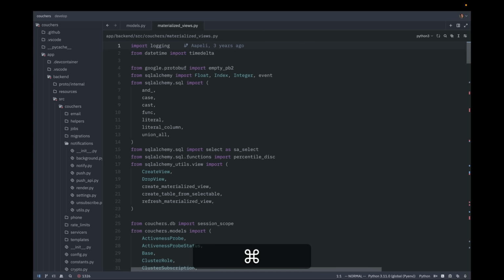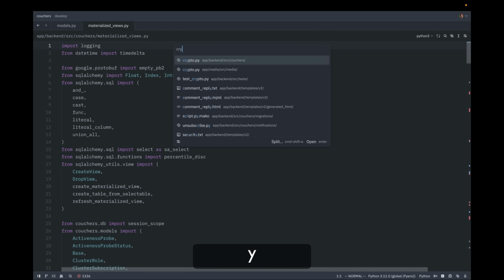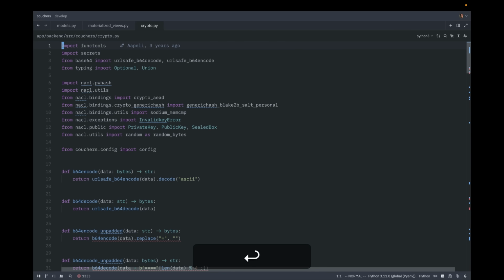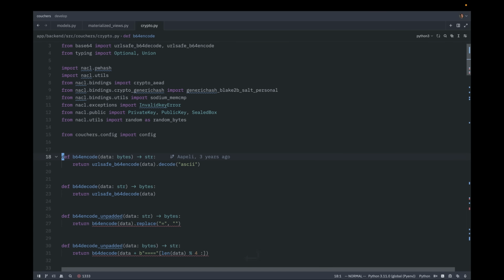Okay, I'm going to close that sidebar, Command B, and visit the file crypto.py and use the outline tool to find B64 encode. And I'm going to demonstrate a macro here. Okay, I'm going to hit Q twice to begin recording a macro in the Q register. You can see at the bottom of the screen that's recording at Q. Press W to go to the start of the next word.